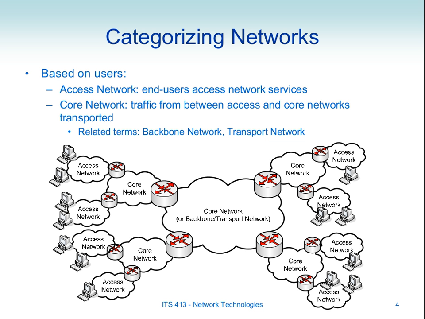Think of your internet service provider. You, as the customer of the ISP, connect to their network via some access network. And then your traffic that goes out to YouTube, Facebook, or wherever on the internet goes via the internet service provider's core network and via some other internet service provider's core network and eventually to Google's or Facebook's servers. So often the core networks correspond to networks owned and operated by telecom companies or internet service providers.